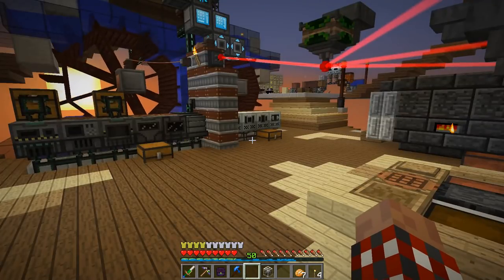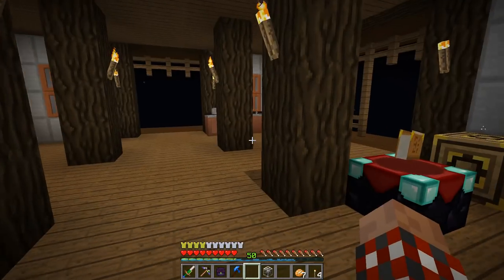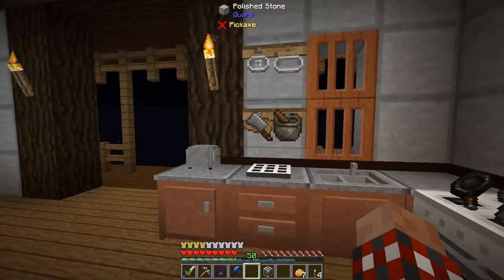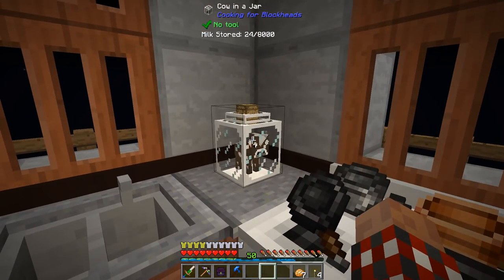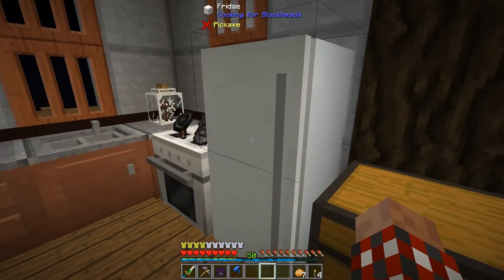And, you know, I should actually put that away, because it's always good to put the... Whoa! Well, that's handy. Okay, so we've got things set up. And the cow in the jar can go right there. Oh, and it's generating milk. Thank you, Betsy. So, yeah, I got everything set up here.